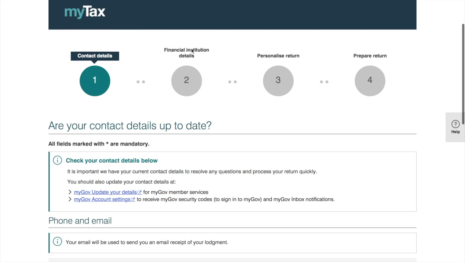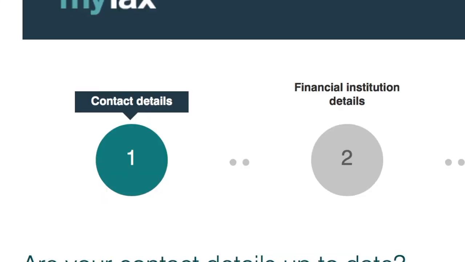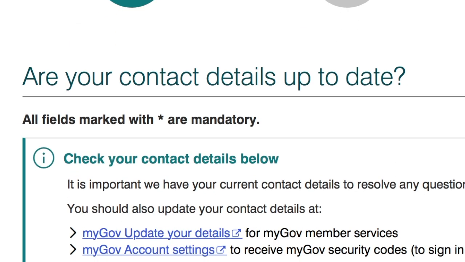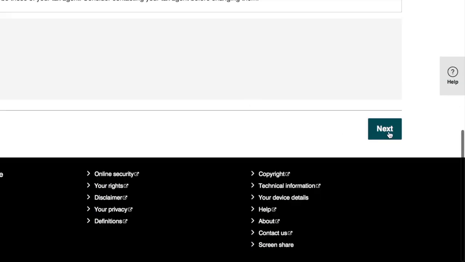In step 1, contact details, you are able to recheck or fill up all your contact details. Your details are email address, mobile number, residential address, and postal address. Your email will be used to send you an email receipt of your lodgement, so make sure enter the correct information. If you are sure your details are correct, then click next.